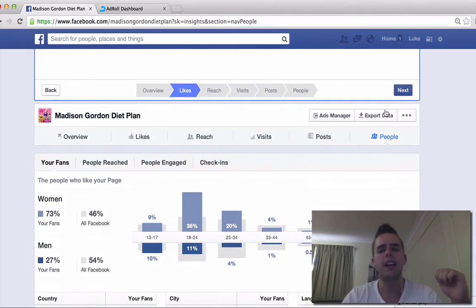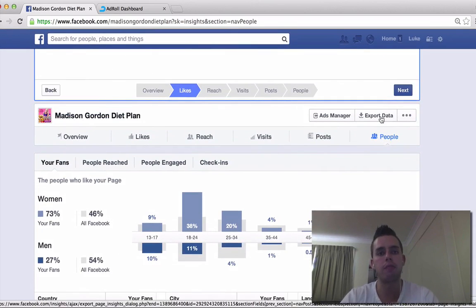And then again, if you want to export the data, this is also really good if you're not actually trying to sell a product, but you're trying to do some local marketing with social media. So say you went into a business and you wanted to be their social media consultant. You can set their page up. You can do all this great stuff that I'm showing you in this program as a service to your local clients. And then you can export this data here. You can take it into them, showing them, okay, we've increased our female followers by X amount.